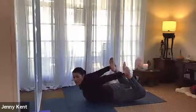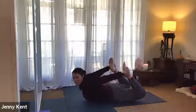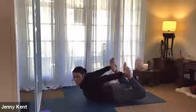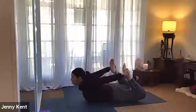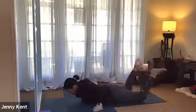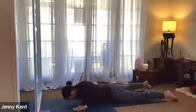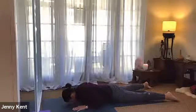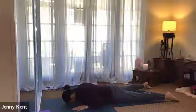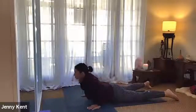This is our peak pose. Nice. And one more breath. And release. Bring your hands down to the mat and bring your forehead down to the mat. Taking a couple of breaths here.